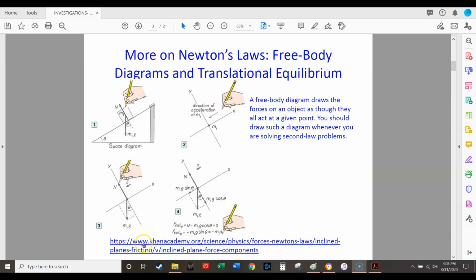If you haven't done so, well, maybe later on, go ahead to the Khan Academy video, and it's inclined planes, frictions. It's the first video that comes up in the supplementary videos, and he does a great job explaining how the inclined plane theta here is the same theta here. And I could show you that too. I just really like his explanation. All right.